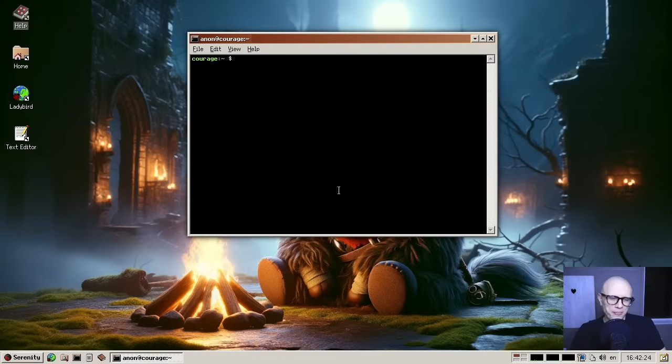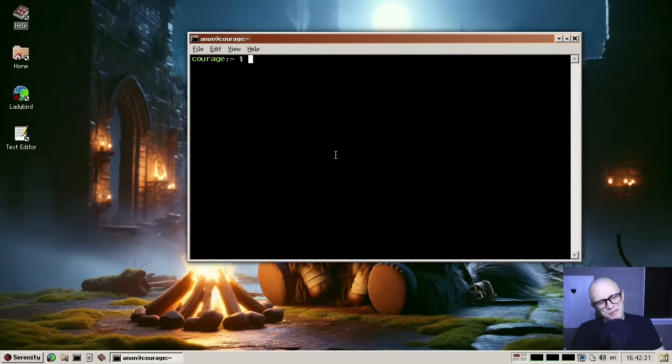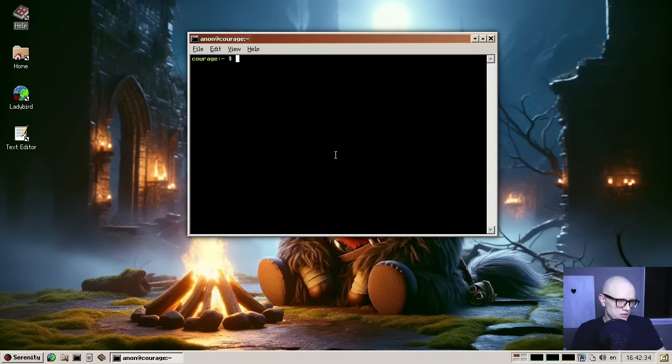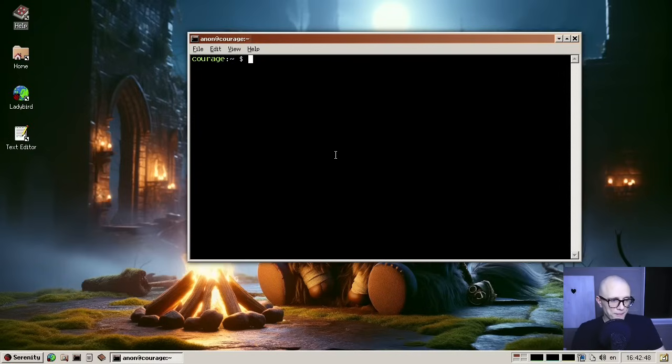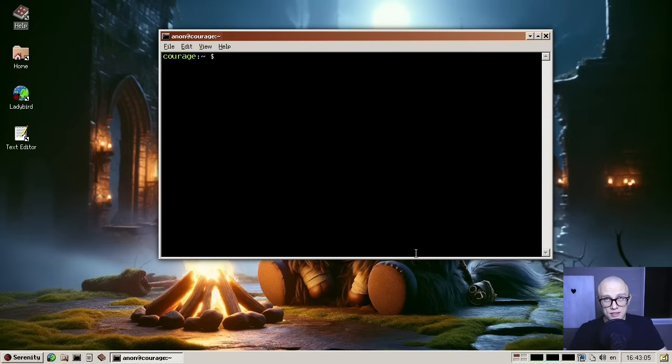Okay, and one of my favorite changes this month is that control plus and minus in the terminal now actually works to change the font size even when you're using a bitmap font. So previously it only worked for vector fonts, which I was usually using, but now that I've switched to bitmap fonts here, I can actually switch up and down the font size, which is really nice because I like to do that. I don't know why, but I like the way it feels to change the font size sometimes. So this was done by Shane.